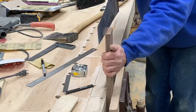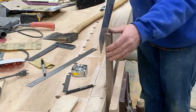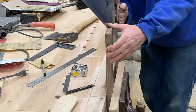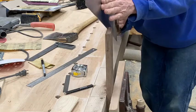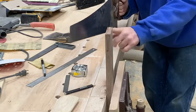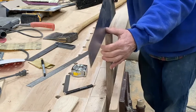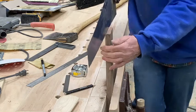Notice I'm not trying to do this side and this side all at once. What I'm doing is I'm tilting my saw at an angle just really carefully, trying to hold this line over here, trying to create this line and stay in this curve. And if you're doing this right, the saw is just going to naturally drop in there.